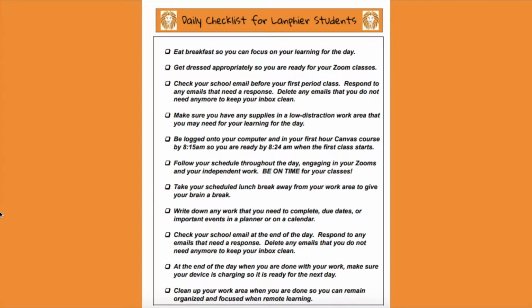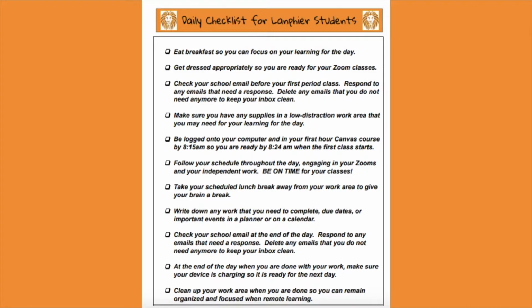First, I wanted to start with a daily checklist for Lanphier students. This is just a good little visual, and it's also available on the main Lanphier webpage on the left-hand side, for things that you can do daily to ensure success. Eat breakfast so you can focus on your learning for the day. Get dressed appropriately so you're ready for your Zoom classes. Check your school email before your first period class. That should be your very first thing you do every day.